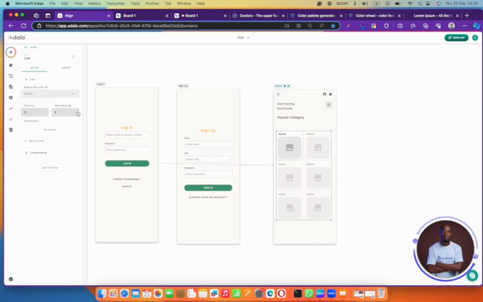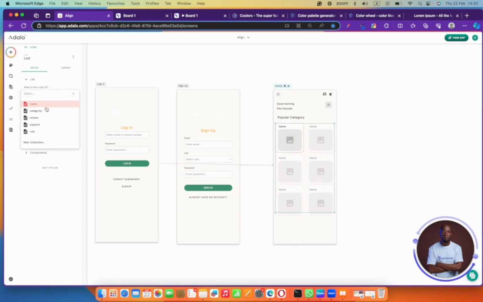For item spacing, I want the items to be a bit far from each other. Then say what kind of item this is going to be. It's going to be a list of categories, so push it upwards a little bit. It's a list of all the categories.